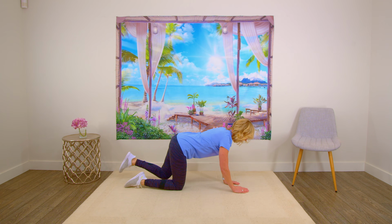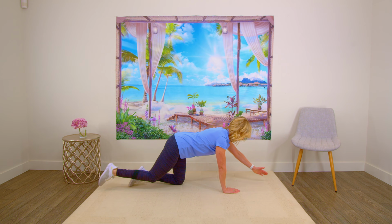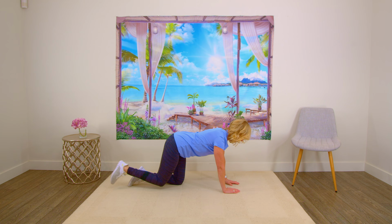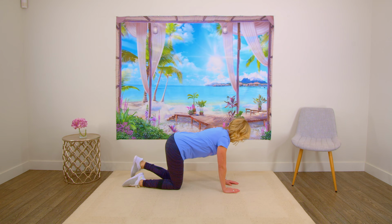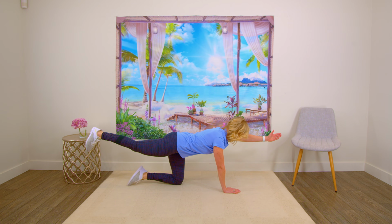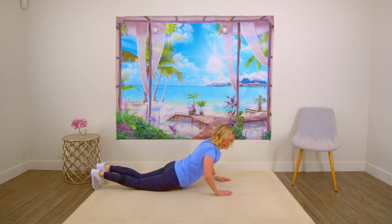We're going to do 2 more on each side. 3, 2, 1. Last time on each side. 3, 2, 1. And the opposite side. 3, 2, 1. So just bringing yourself all the way down onto the floor this time.